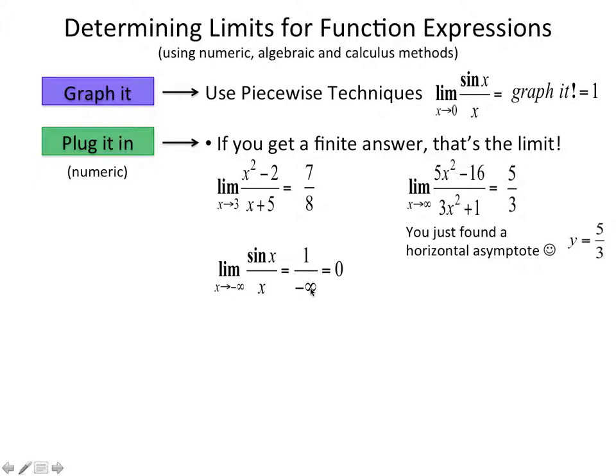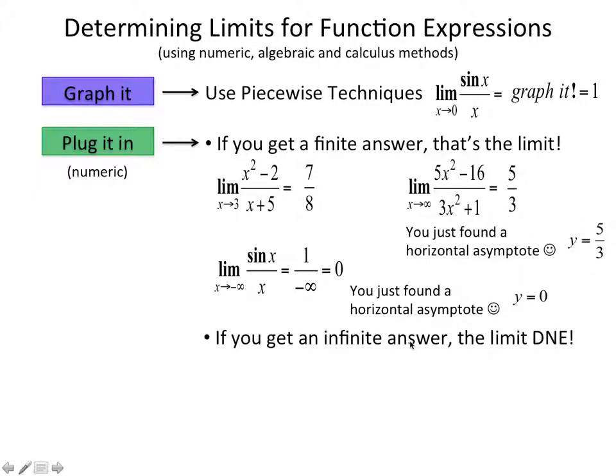This is 1 over a really large magnitude number. We know that goes to 0 from our fractions a little earlier. And again, that's a horizontal asymptote too, because we're approaching the ends of the function. That's our end behavior. So we have another horizontal asymptote at y equals 0. So limit questions can look like one of two forms. A limit question can just be a straight expression that you evaluate, or a limit question can be kind of disguised by asking you to find horizontal asymptotes.